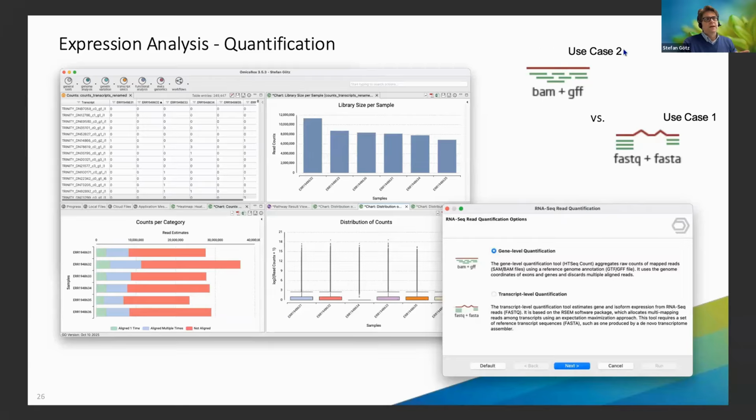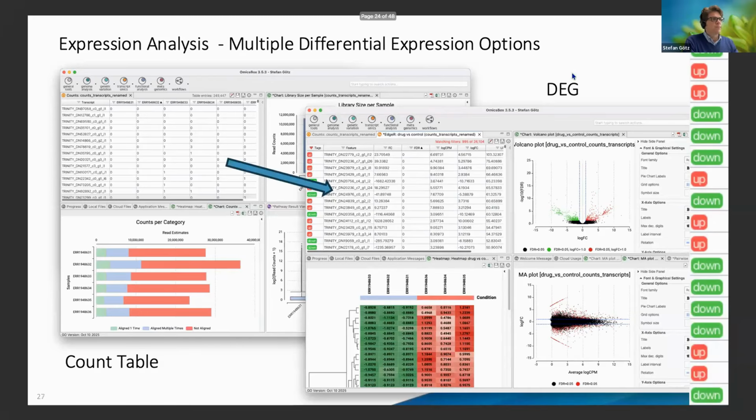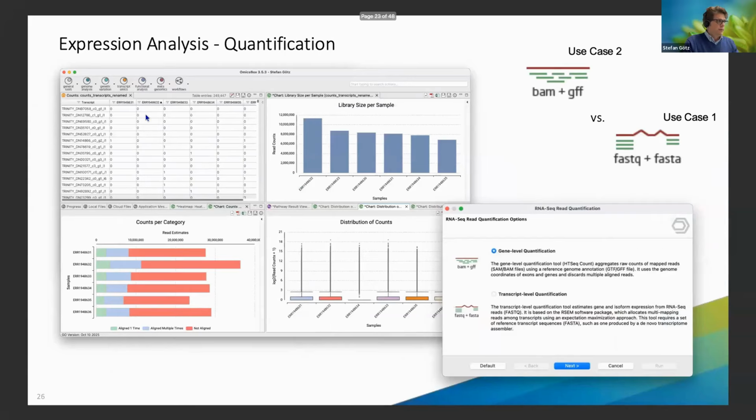So our second use case, the model organism mice study, use case 2, there we do have the reference genome and GFF file. So we just do our alignment, our BAM file with STAR. That's pretty easy, pretty quick, or BWA. And then we align things to our reference genome. So we have our FASTA reference genome, our GFF, and then we get things aligned here, and then we get our quantification.